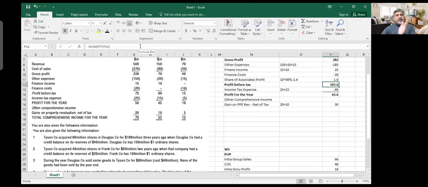So Frank made a profit. From that profit, we take our 40% share, which is 4 million, but probably the value of investment has gone down. Maybe the Frank share value has gone down because we purchased 40% shares of Frank. So on one side, Frank is giving me profit. Okay, I made a profit of 10 million, you take your 40%. This is 4 million to you. So I'm happy that I get 4 million profit, not dividend, but profit from Frank.